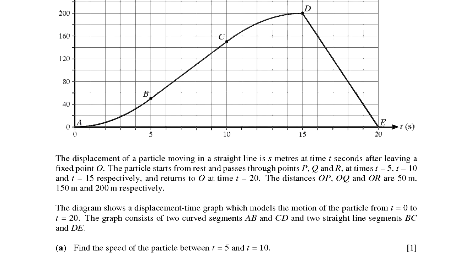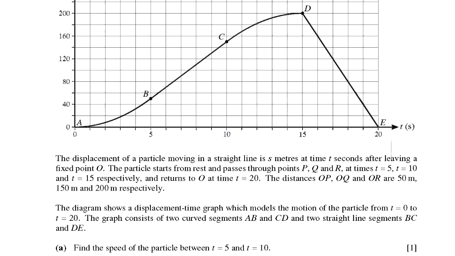Question 3, there's a diagram, there's a lot of writing, and it's imperative that you understand what's going on before you start the question. So let's pay a little bit of attention to what's happening here. On our graph, we have a vertical axis which has s, which is meters, and that tells you its displacement. And on the horizontal axis, we have time. So it's a displacement time graph, and we know the gradient of a displacement time graph is the velocity. So it's kind of handy to keep in mind.